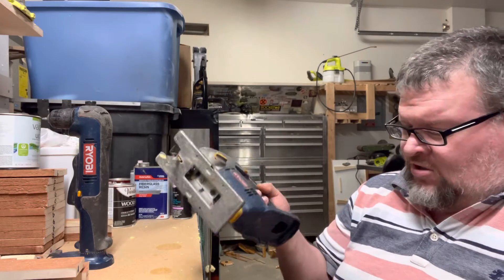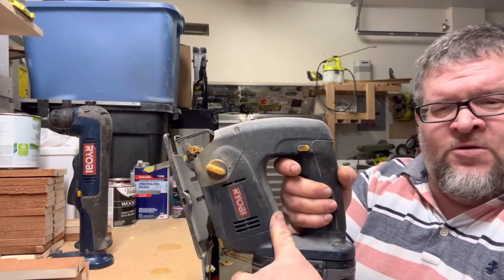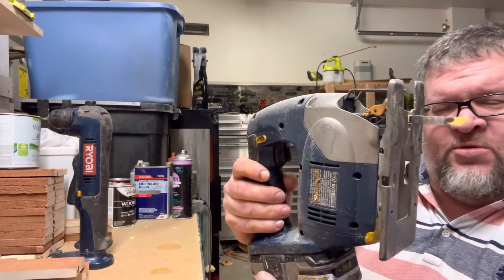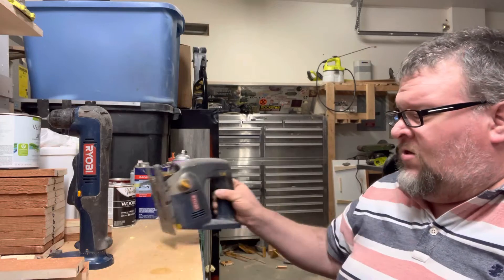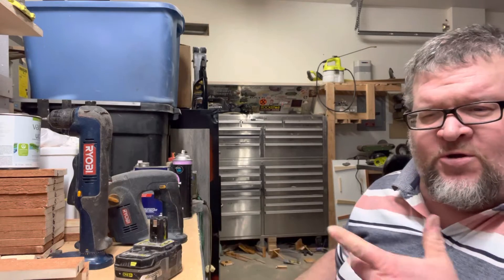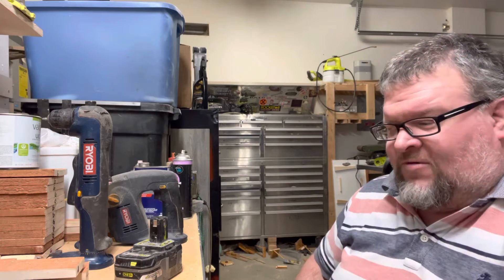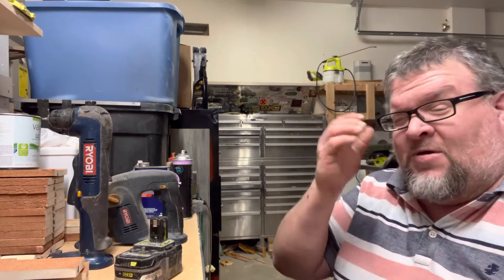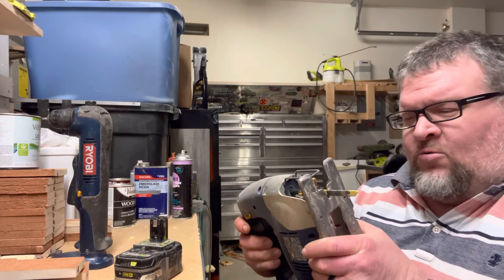Here's my jigsaw that I've had since 2004 — works just fine. I keep this one loaded up with a steel blade in it. In fact, the only reason I buy steel blades is for this one. I like it because it just works better for what I use it for. The newer style one I use for cutting wood and making small parts — it's just a better jigsaw overall. This one is my workhorse for cutting through steel and it works really well.